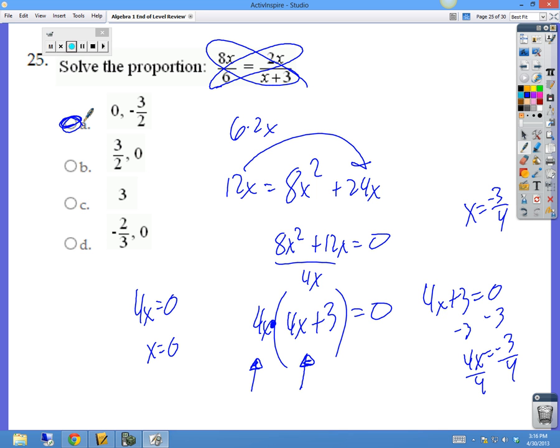And I made a stupid mistake right here. If I divide this guy right here by 4, 8 divided by 4, if I go forward, 4x times 4x, that's 16x. So that's too much. That should not be 4x, that should be 2x, because 8 divided by 4 is 2, not 4. So then this is 2x. I'm sorry, this is 2x. Divide by 2. It should be negative 3 divided by 2, not by 4. So A is your answer. Negative 3/2 or 0.